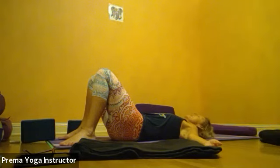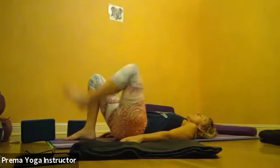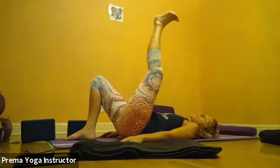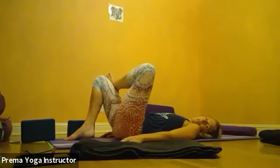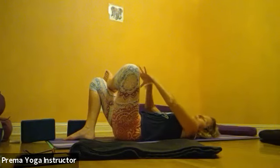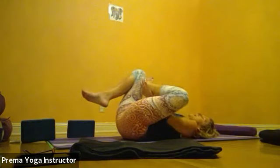Rock the head a little side to side. Nice, bring the head back to center. Go ahead, bring the arms a little bit closer, palms down. Let's raise the left leg up towards the sky. Again, we're going to flex the left foot. We're going to rotate the left leg out to the left. Drop the left ankle onto the right knee. Push that left knee away, really creating space. And then pull the right knee in.